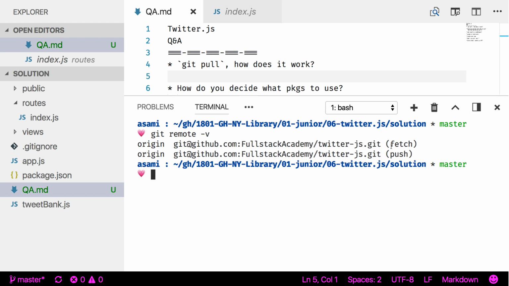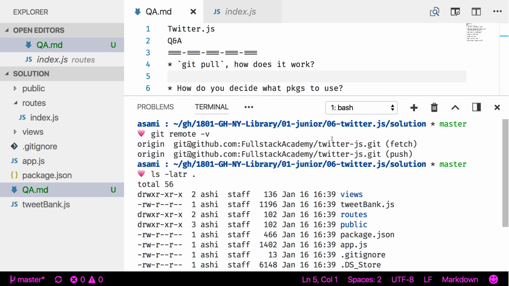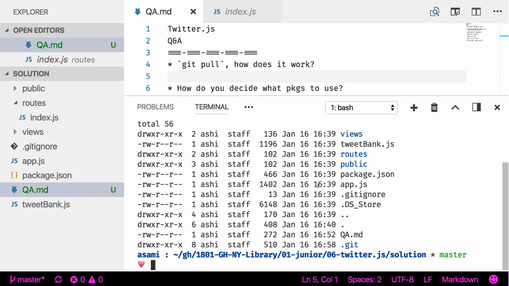But I can just make my own version of this repository. First of all, I already have my own version of this repository, and it's this. This folder is a Git repository. That's how Git works. All clones are themselves repositories. So you don't need the version on GitHub necessarily. This has everything. It has all of the history.